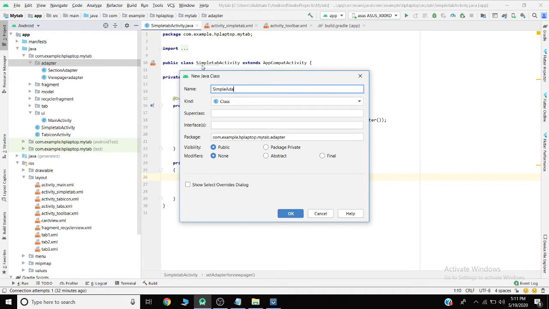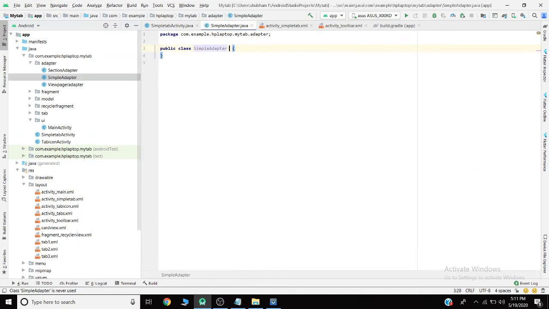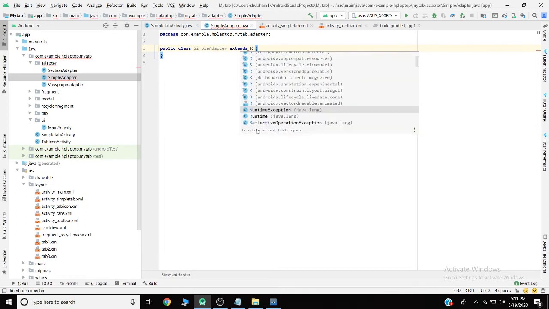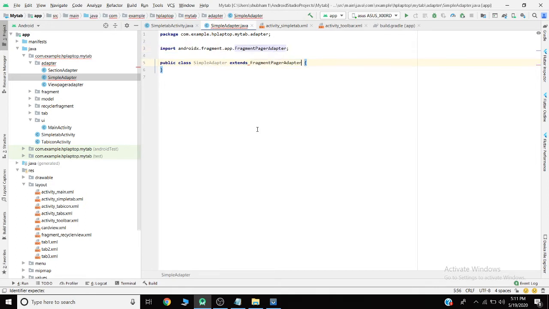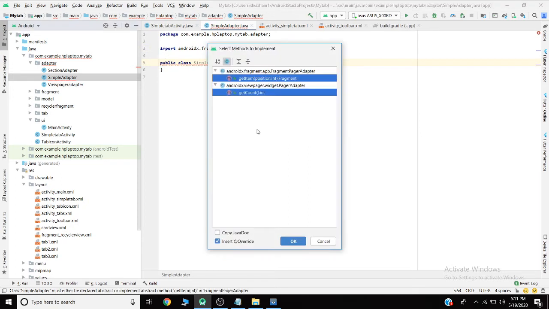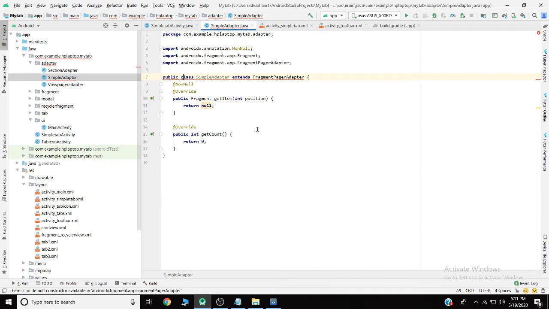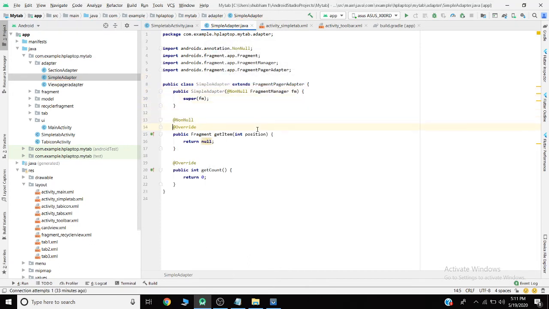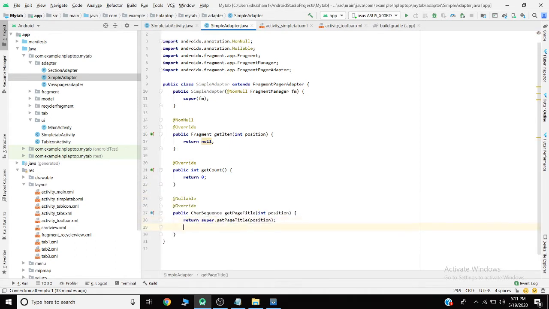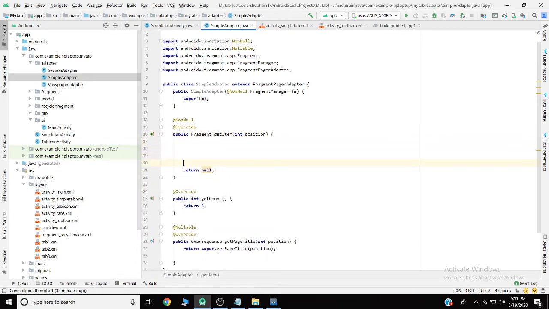Simple adapter. Now here we will create the adapter. Open pager adapter, hold enter. The title and switch position.